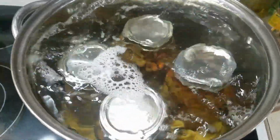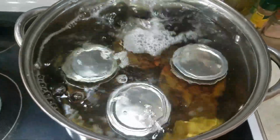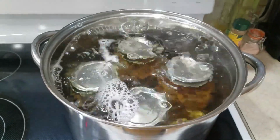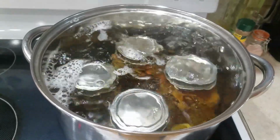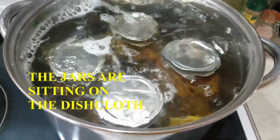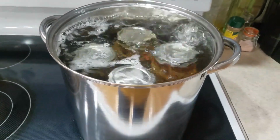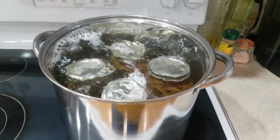Down in the bottom of this, if you see that yellow, that's a very clean dishcloth. That is set down so that the jars themselves don't bounce. The jars, if you don't have some kind of cloth in there, will bounce all over. And I learned that from my Mamaw Delk.